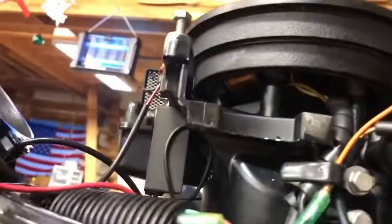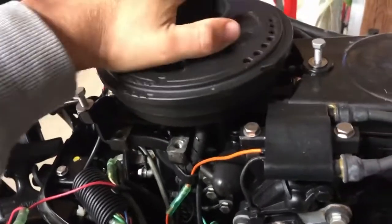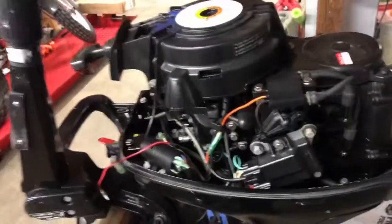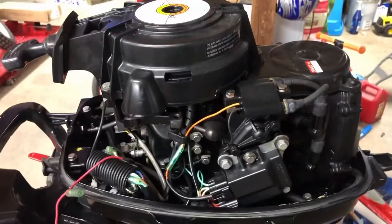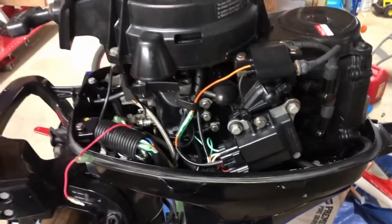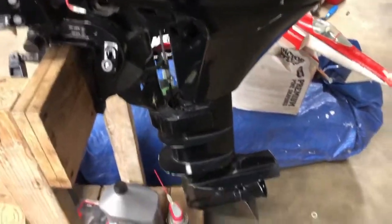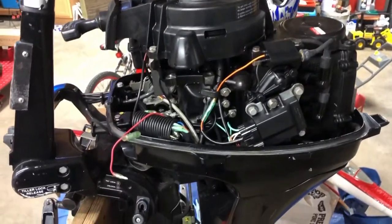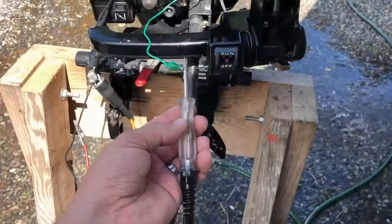Got the flywheel back on. I used this wrap here and wrapped these wires - you want to make sure they stay away from everything. Rattle-gunned that back on, nothing's rubbing, looking good. Pull start's back on and tightened down. I'm going to keep these wires so they don't touch anything. Tomorrow when we get some daylight we'll hook it up to the water, fire it up, and test it. Running a shrimp pot puller, radio, depth sounder - it's nice to have a charging option to put some juice back in your battery.